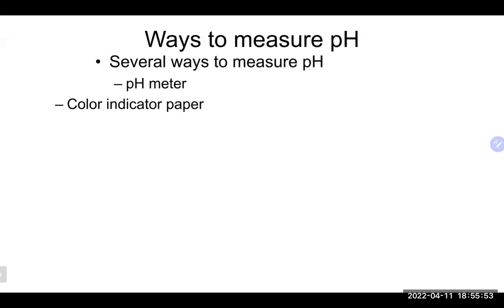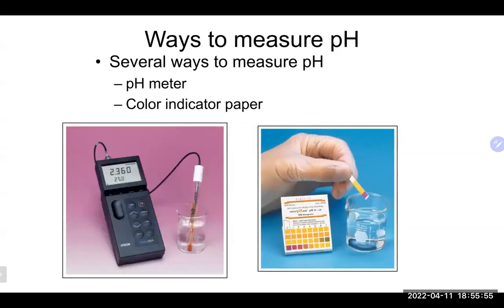Now, there's a couple different ways you can measure pH. A common way is a pH meter, which is a nice one. It gives you a nice digital display. It's really a voltage situation. You tell the machine this voltage is a pH of 7, this voltage is a pH of 4. Then when you stick it in your solution, it does a little calibration and figures out what the pH would be.